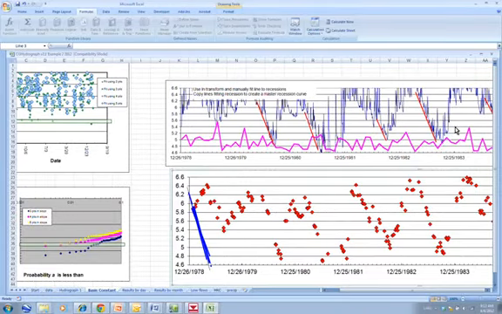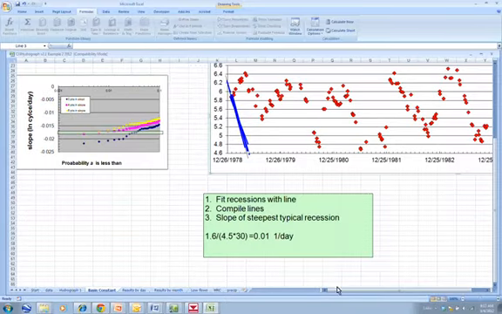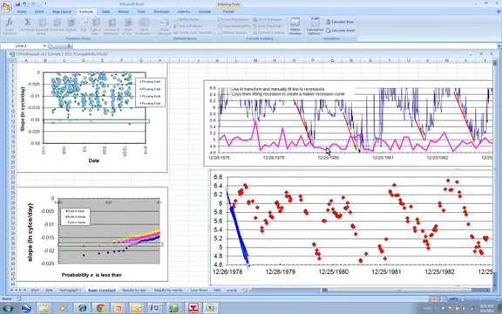We do a similar thing up here. Okay, well, what I found when I've tried this method out is that doing this seems to estimate a value that's a bit too small of a negative number. And the reason for that is that you tend to focus on these long recessions, and there are recessions in here that are shorter that are a bit steeper and give you what I think is a more representative value.